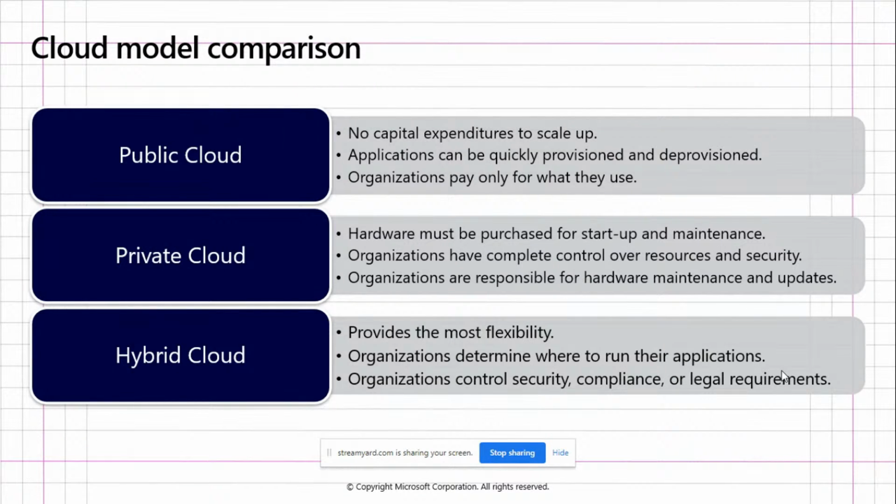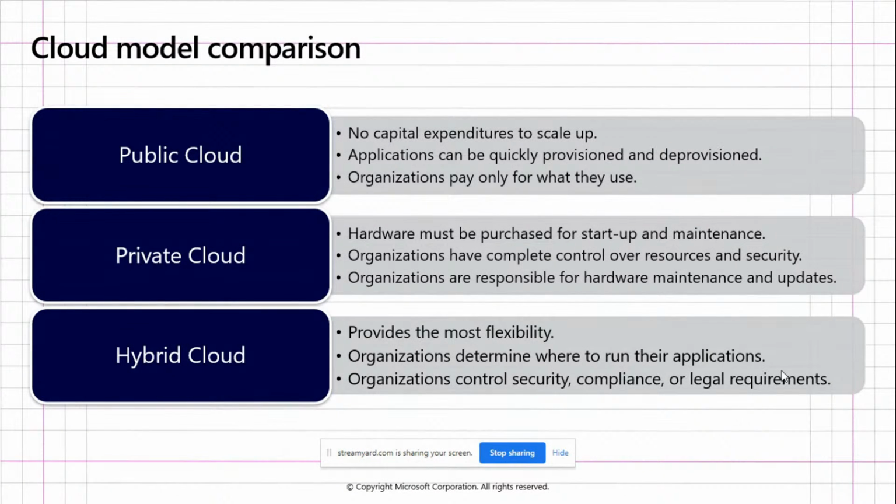Earlier it was on a monthly basis, and even if you used it or not, you had to pay the amount you had committed. Now that case is gone, and you pay only for the storage that you use inside the cloud.